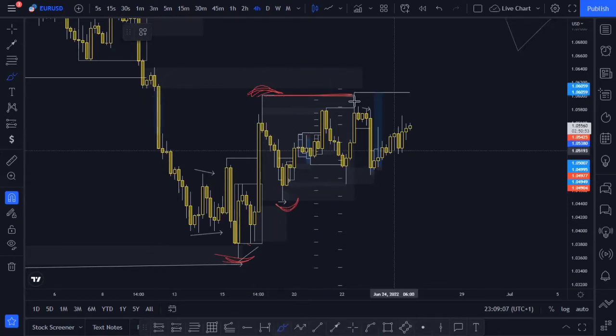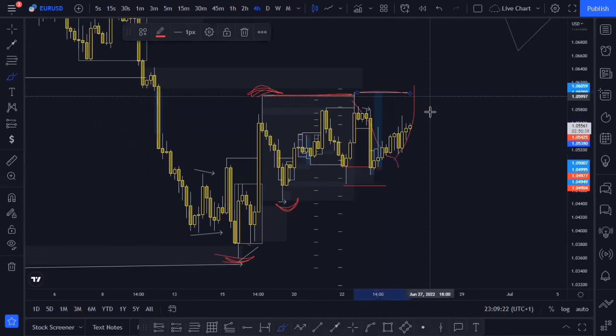So we had the break above this high here. Now price is pulling back, maybe to this, and we expect price to continue, respecting the demand range. The only time we look for sells is if we have a break in one of the demand ranges. Let's say price continues pushing up and then breaks above this high. Our range will now be from this high here to this low. That will be our range.